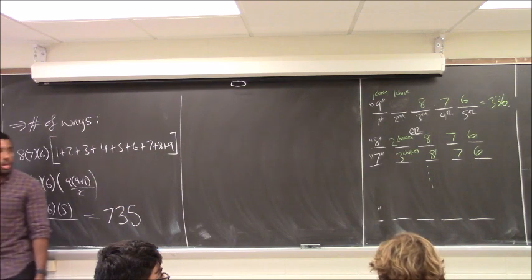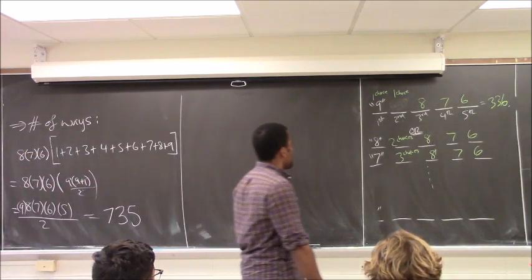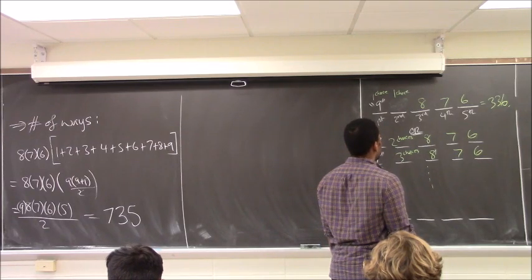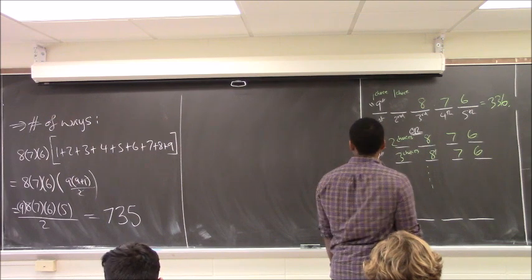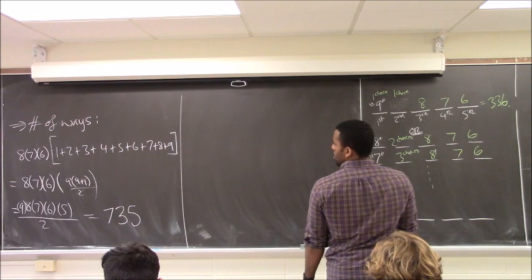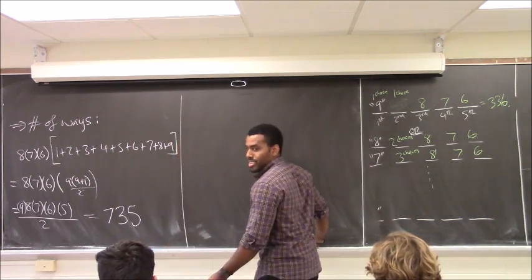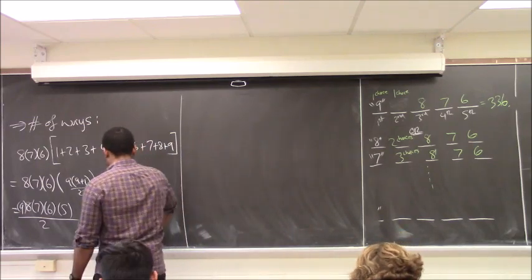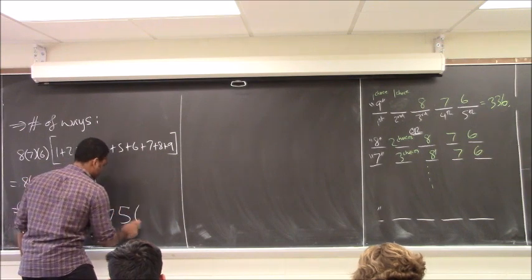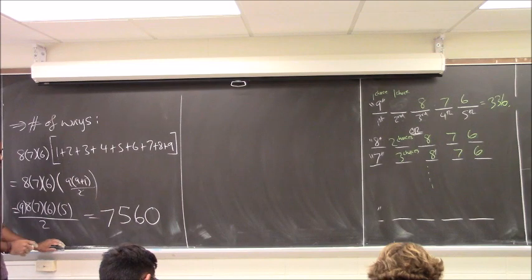That doesn't make sense. Even the third one, 3 times 336, is bigger than 735. Even by the second option, 336 plus 2 times 336 is already bigger than 735. Yeah, 735 is just not the right number. Oh, I got it. 7560. Okay. Do we agree? Yeah, that's right.